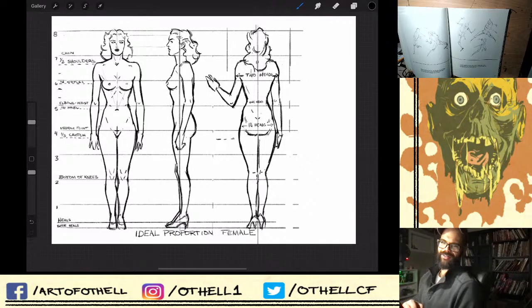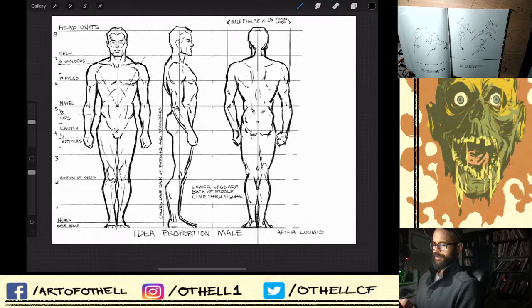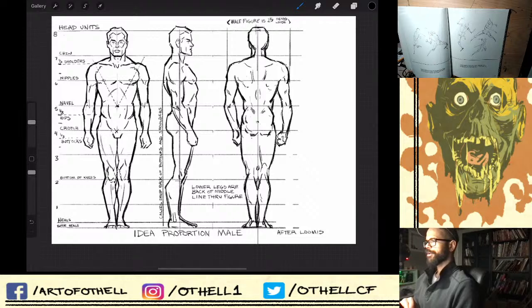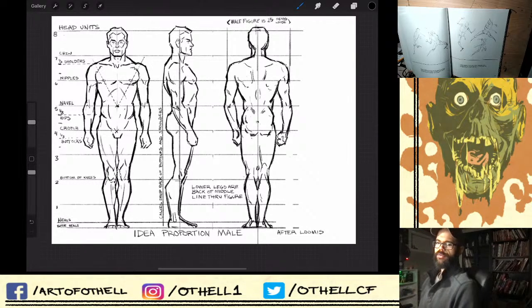It's funny that we were talking about that earlier. I did this maybe about three weeks ago, going through and trying to practice my proportions. I like this more classic and academic kind of figure study. They had the female, this is the male, and this is from Figure Drawing for All It's Worth by Andrew Loomis. It was probably the first real figure drawing book I bought or studied from. It's readily available online, you can download a PDF for free. It's in the public domain because it was created so long ago, and it's a great book.